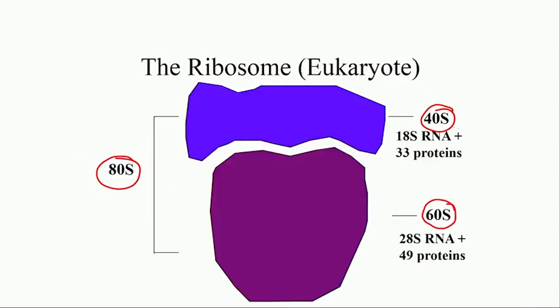Okay. You see that, what is the ribosome made up of? Ribosome is made up of many ribosomal RNAs. It is made up of RNA as well as protein, and there are many proteins in the ribosomes. If you take this eukaryote ribosome, the small subunit has 18S RNA. Okay, this is called ribosomal RNA, and then 33 proteins. The large one has 28S RNA and 49 proteins. So, all these are held together and form what is called the ribosome complex. Ribosome is nothing but a combination of proteins and ribosomal RNA. Okay.